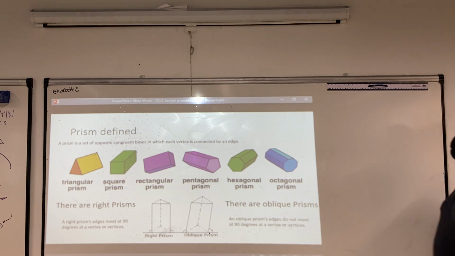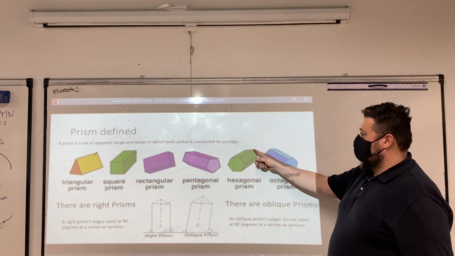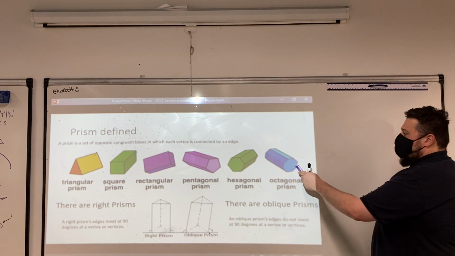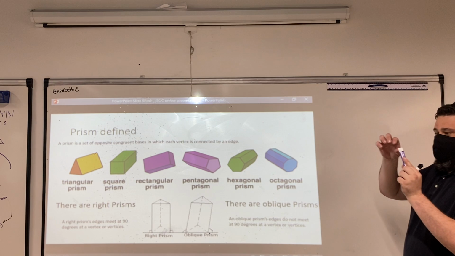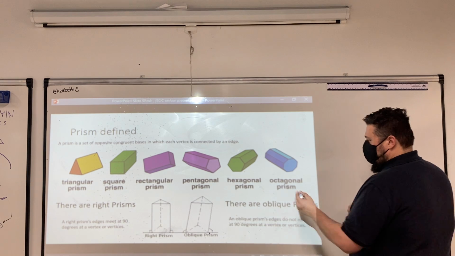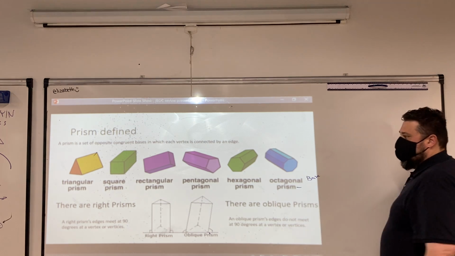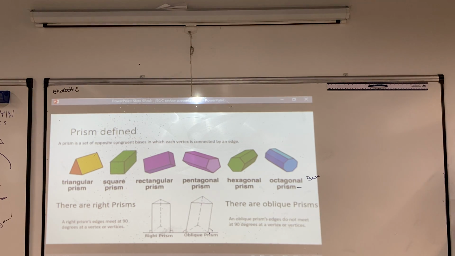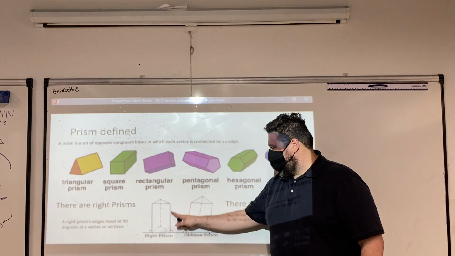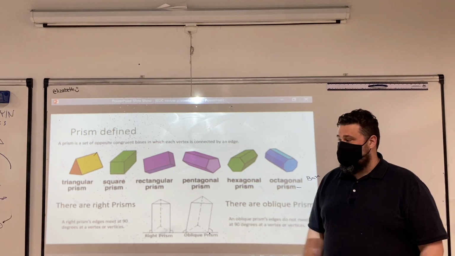Okay. But let me ask you this, Varun, if I could pick this guy up, rotate it 180 degrees, what would the other side look like? It looks like a hexagon. Yeah, we name these based on the bases. These are named, this is your base, and this tells me the opposite side has the same shape. Alright? 2 types of prisms. The right prism, that just means that the edges and the vertex meet at 90 degrees versus not meeting at 90 degrees. That looks like that.